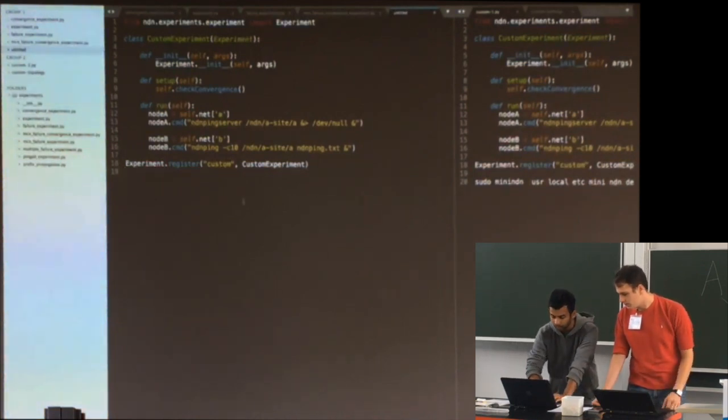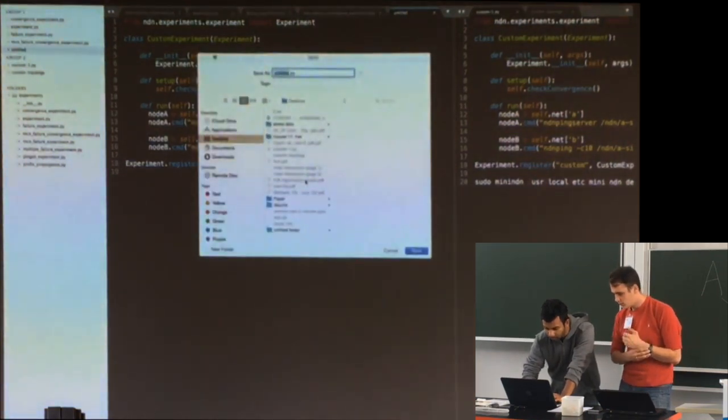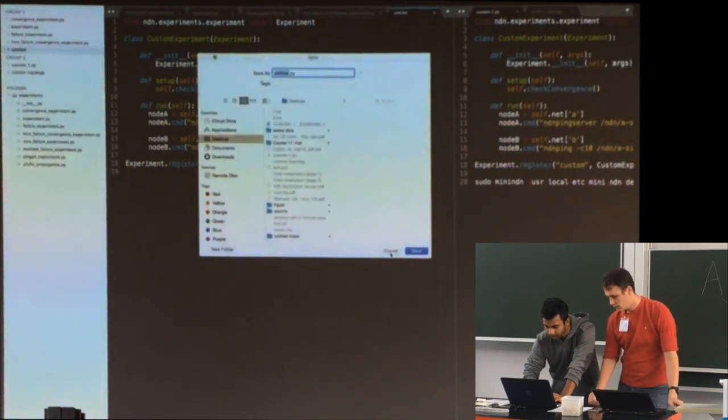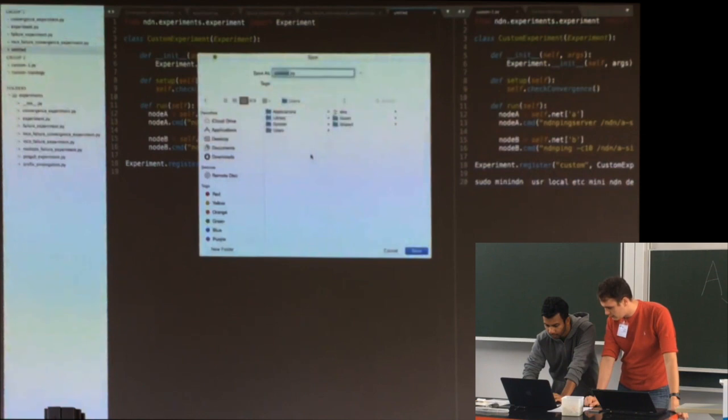So why don't we show that? Actually show it being installed. We need to save this file under the experiment.